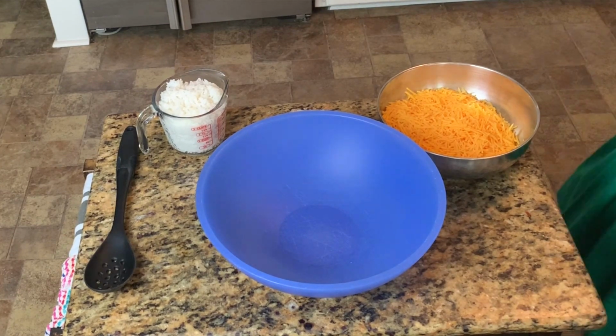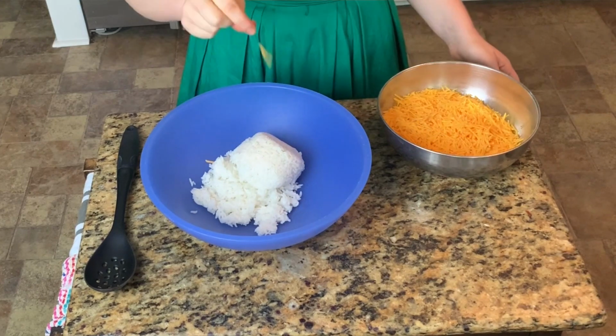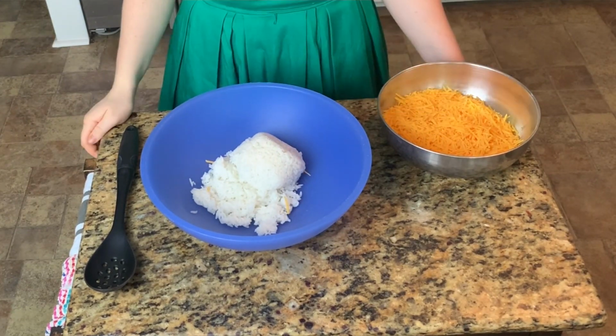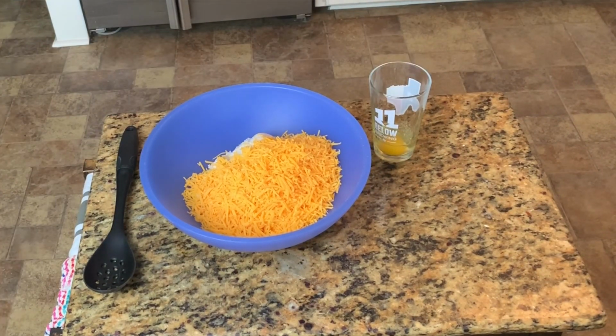The first prize winner for this one particular week in 1943 was Mrs. Lloyd Gandel, who presented her simple recipe for rice and cheese patties. The recipe calls for 2 cups cooked rice, 3 to 4 grated cheese. It doesn't give a unit, but I'm going to assume the author means cups, and 1 egg.